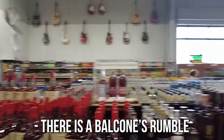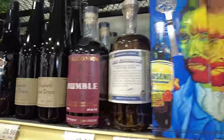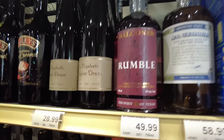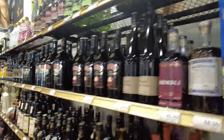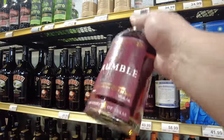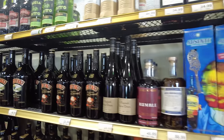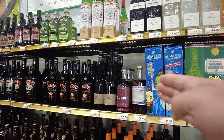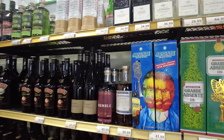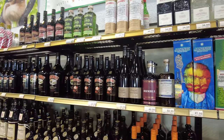There is a Balcones Rumble back there on the back shelf — wildflower honey, turbinado sugar, and... You've got to get a reflection on the light on the glossy letters there to actually be able to see what it says. Give me some contrast, man — I'm old. Give me a decent font with some contrast please, I can't see anything. Y'all got an aging demographic here, you need to straighten it up. So that's not what I thought it was — I'm going to pass on that for sure.